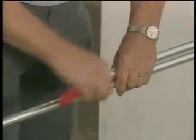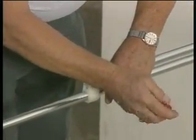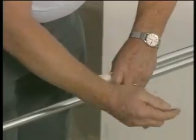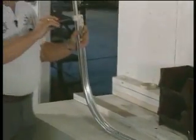Leg lengths match on the frames up there. Twist them up into shape so that they're perpendicular to the frame. Tip it up and tighten up your jaw slides.